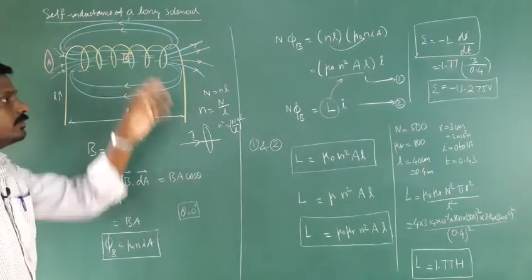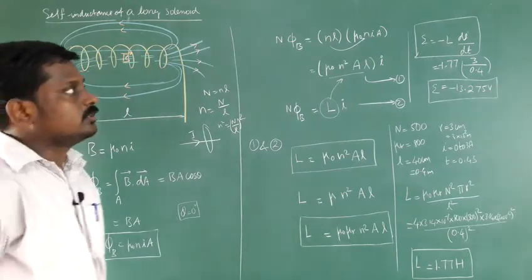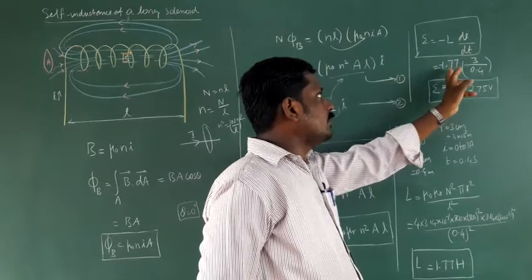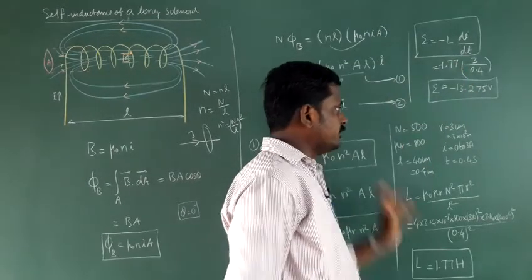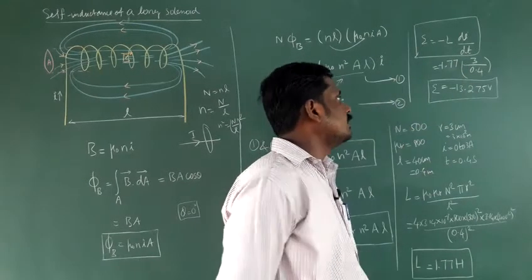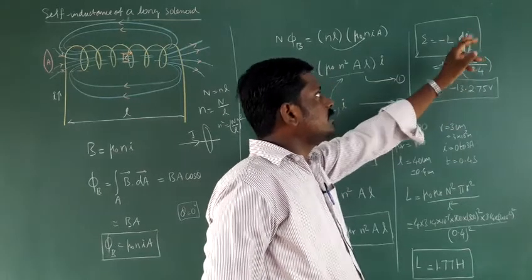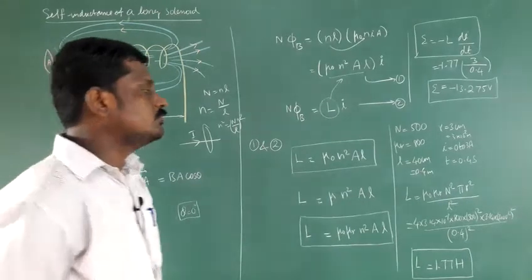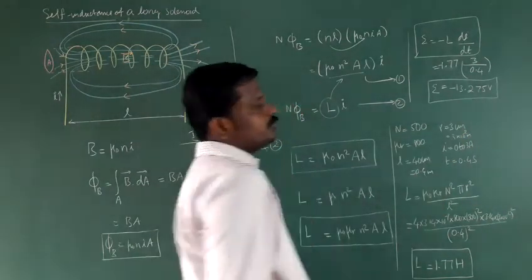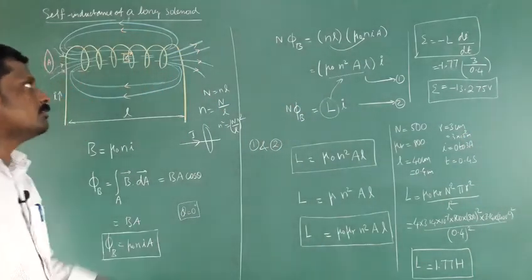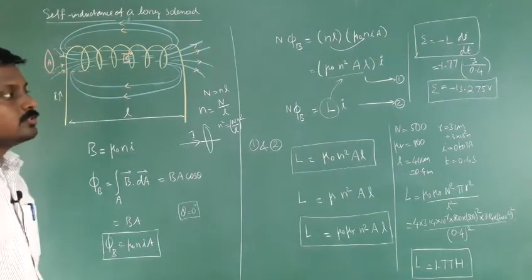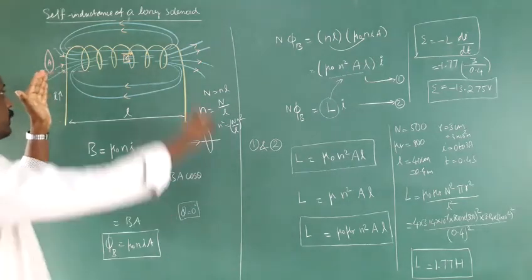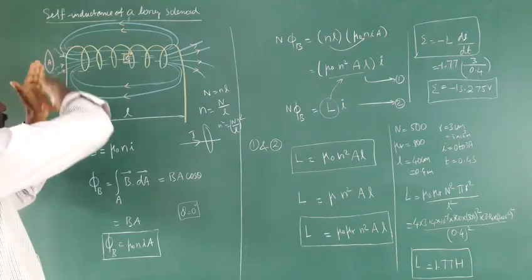Then what is the induced EMF due to the change in current for a time t? Induced EMF equal to minus L times dI by dt. We know the value: 1.77 Henry for the self-inductance of the solenoid having 500 turns. The change in current is 0 to 3 ampere, so dI is equal to 3 minus 0, that is 3. Then substitute the values and we will get 13.275 volt in negative. The induced EMF is always in the opposite direction, so we represent that with the negative symbol. The current I flows in this direction, and the induced EMF current flows in the opposite direction.